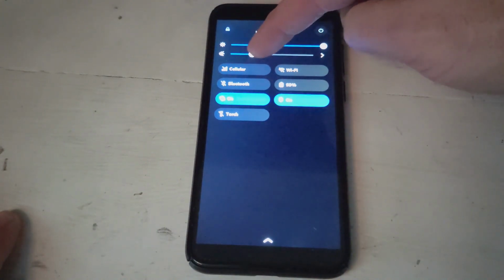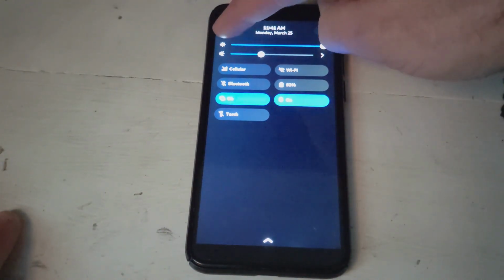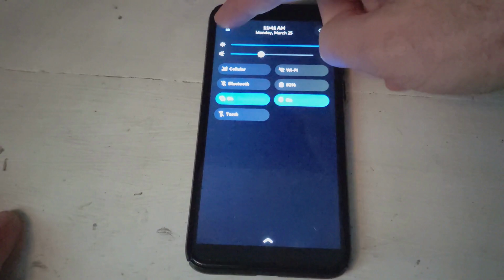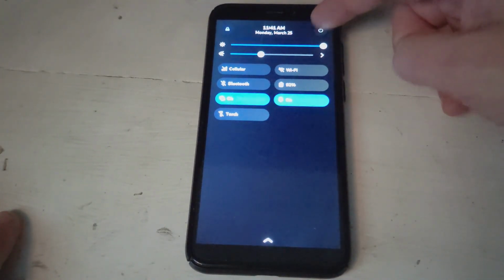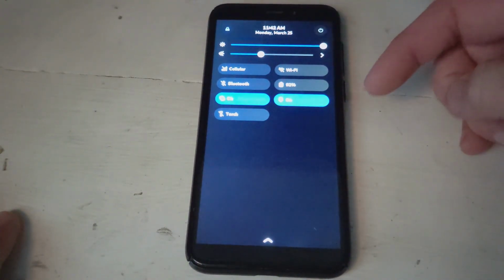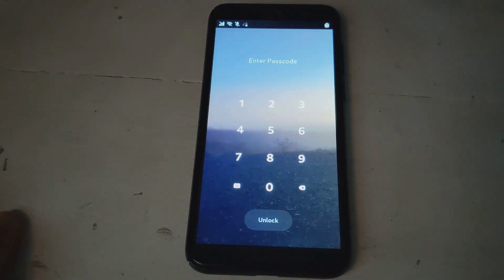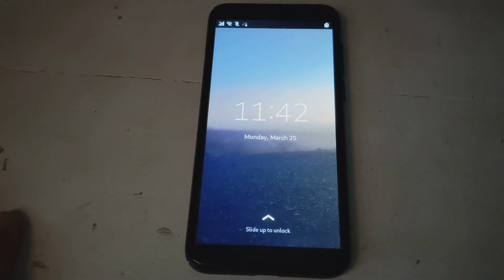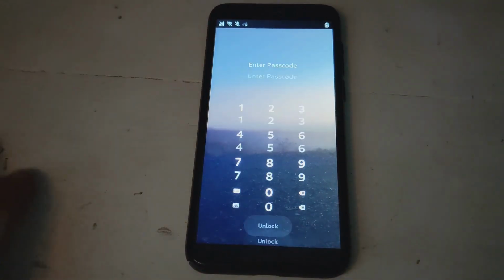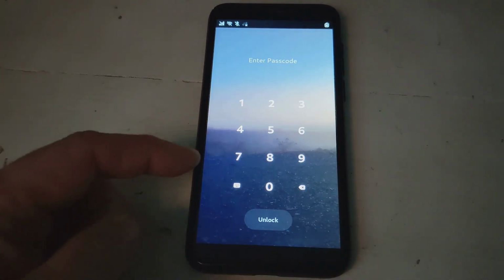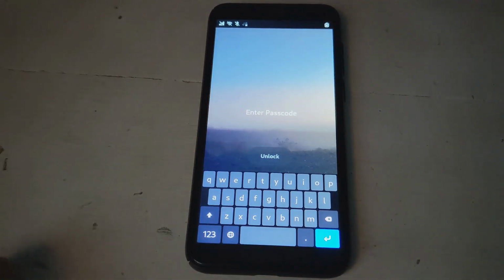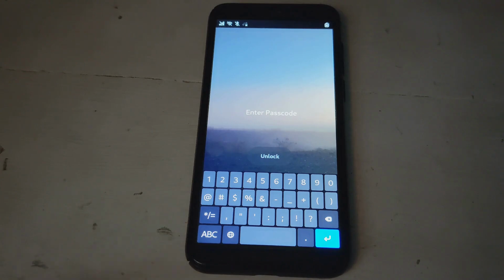And of course we can do our audio over here. Here we have a lock option. Now we're not logged into the phone yet, so none of these two are going to work. So we're just going to slide up, and we're going to slide up again and enter our passkey. Now this raises the first major problem on both GNOME and on Phosh, is that the passkey default is going to go to your numbers. You have the option for your full keyboard over here as well.